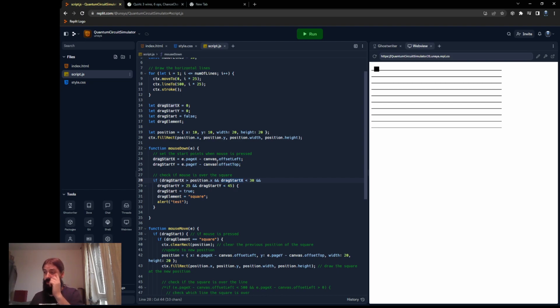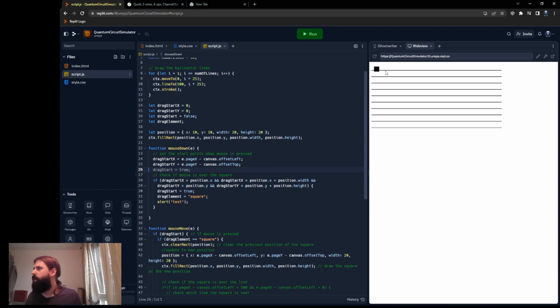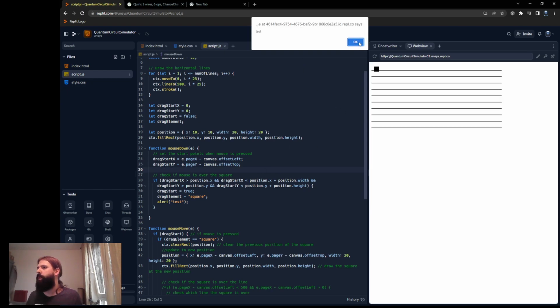Okay, yeah. I mean, it definitely shouldn't be 30, but it's like position X plus position width, I guess. I guess that's the point, right? And then here, it's probably going to be basically track Y, position Y, track start Y, position Y, and then height. I think that should be fine. Yeah, now it works. Cool, test.